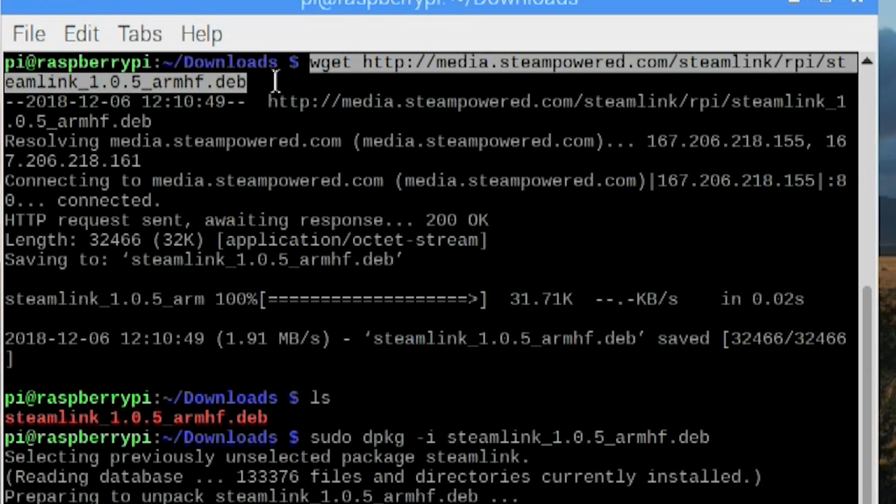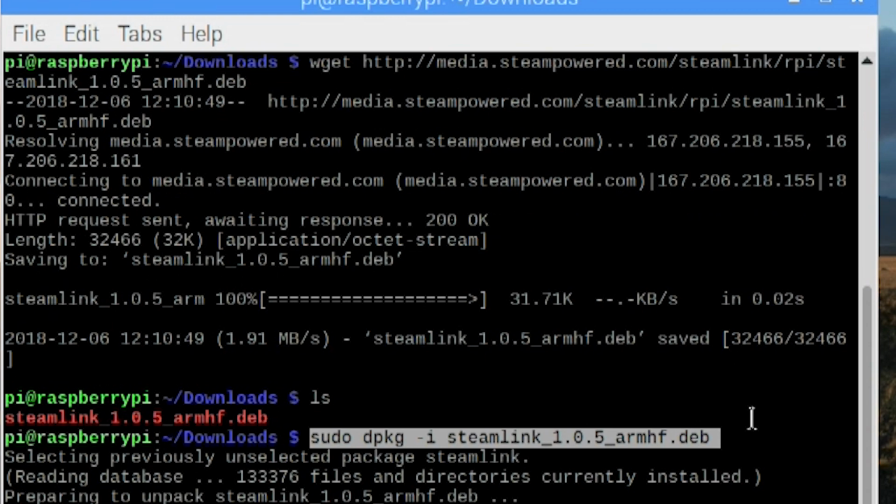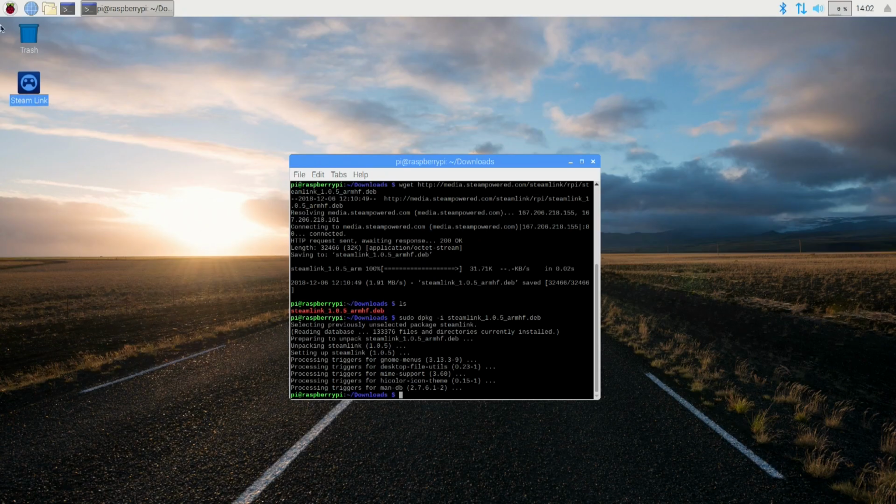First, you have to obviously install Raspbian onto an SD card and then load the Raspberry Pi with it. Next, there's just two little commands. The first one is to download the actual software with wget, and that's what I like to use. They suggest curl, but I'm using wget to get the software. Then you use this command to install it. After that, it'll make a desktop icon and also an icon in your menu.